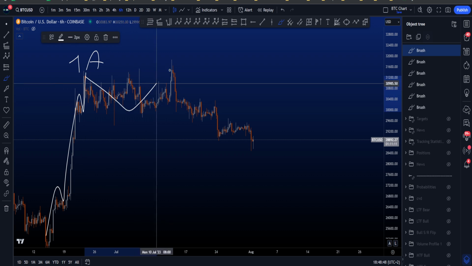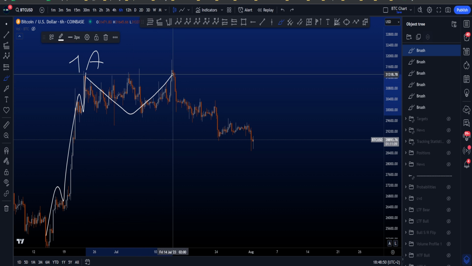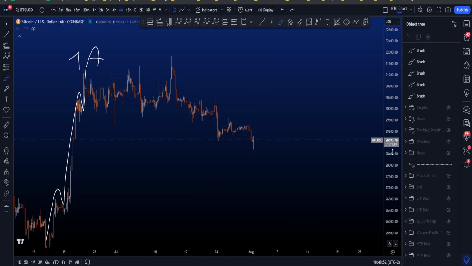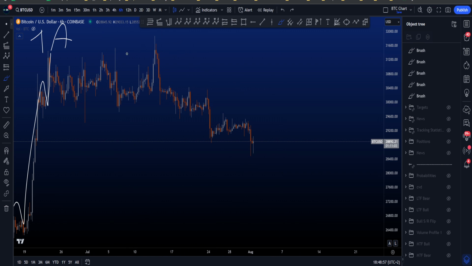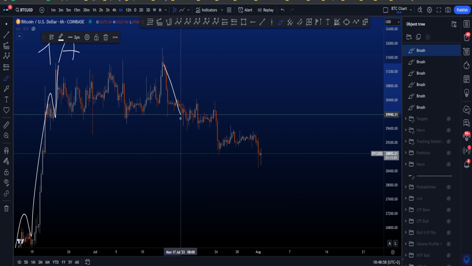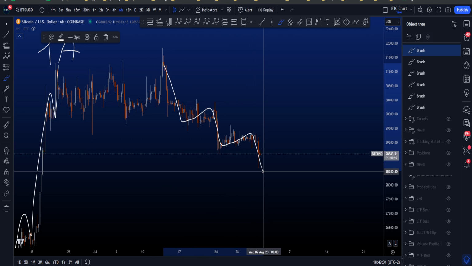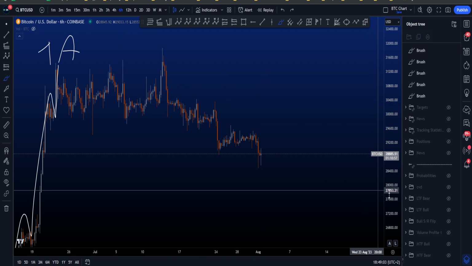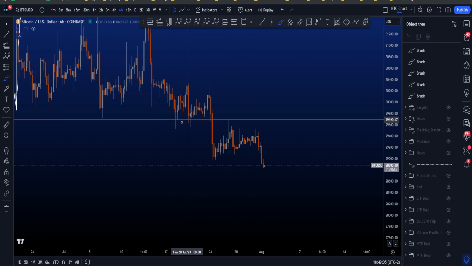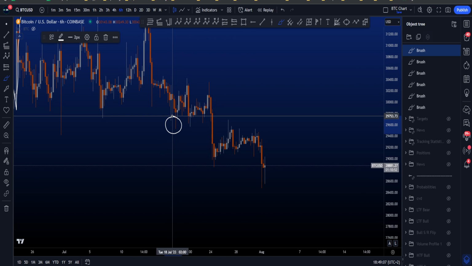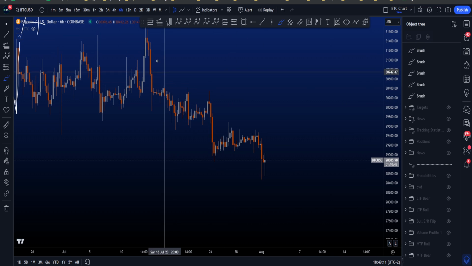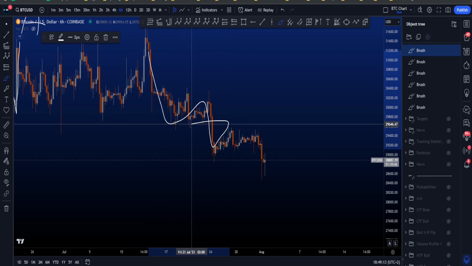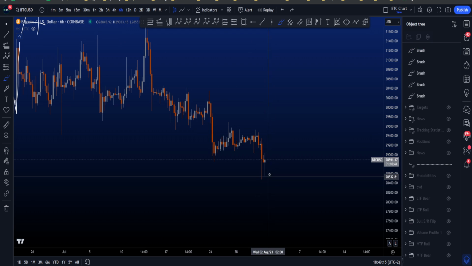But if this is an ABC, we're then looking for a 3, 3, and then a 5-wave move to the downside, meaning this structure is then a wave C. But if this is a wave C, we're looking for a 1, 2, 3, 4, 5. And that is an impulsive structure to the downside. The problem is that the low of wave 1 hit the high of wave 4, which invalidates a regular impulse for then a 1, 2, 3, 4 overlap with 1, and then eventually a wave 5 to the downside.